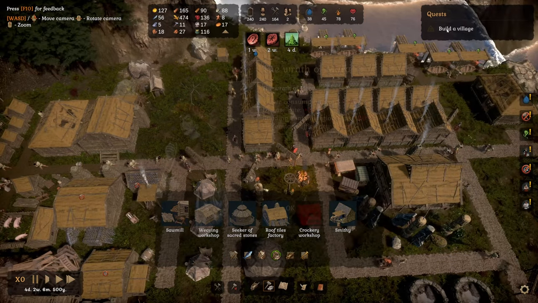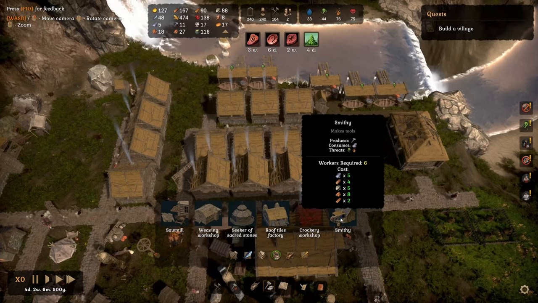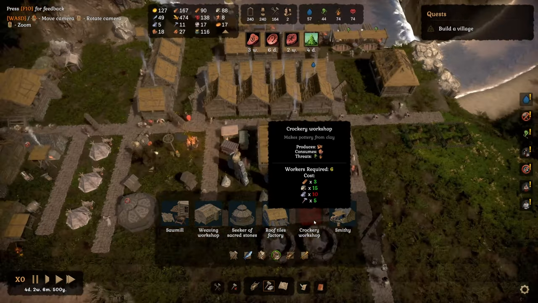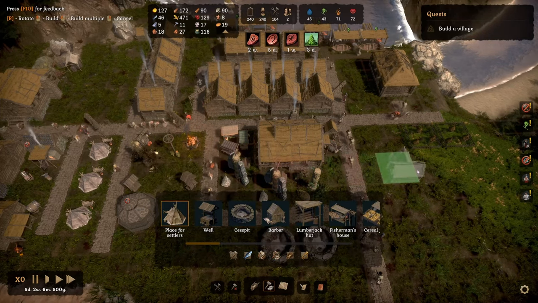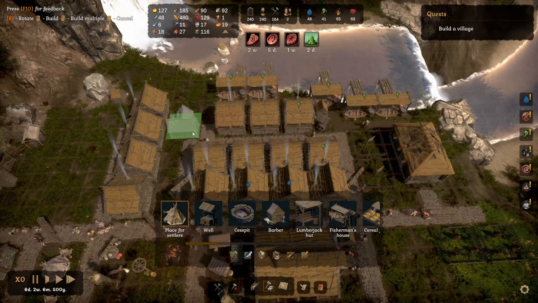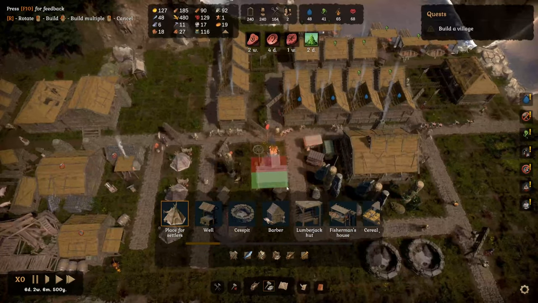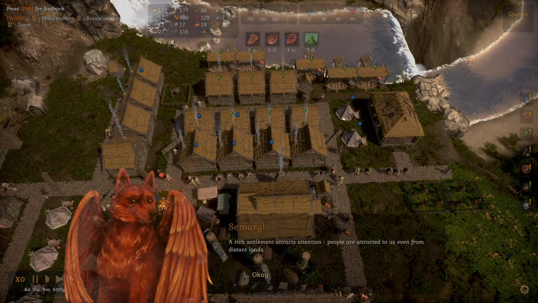Oh, we're almost at the population that they want me to go to. How about we make that happen at the same time? Crockery, workshop, some more iron. Okay. Yeah, we're getting there. Place for villagers. Let's pop some in here. There's two there, one here. That should get us pretty close to the 250. I mean, each house, there we go.